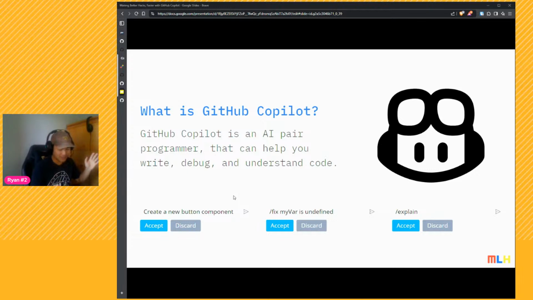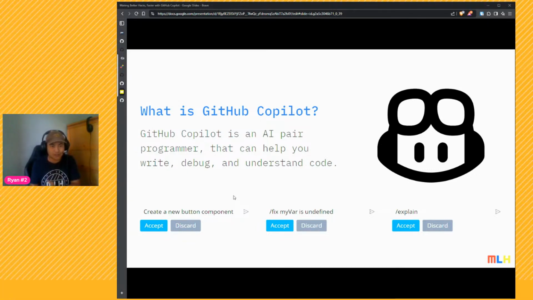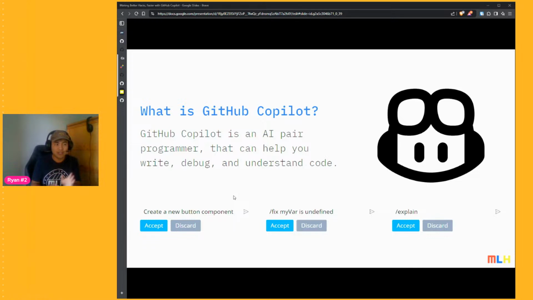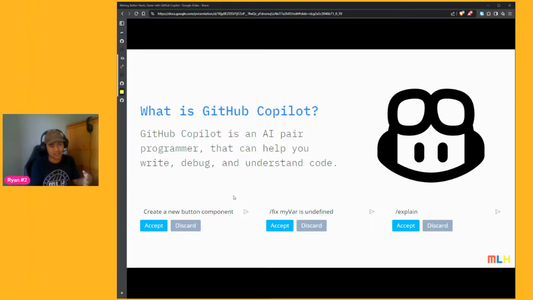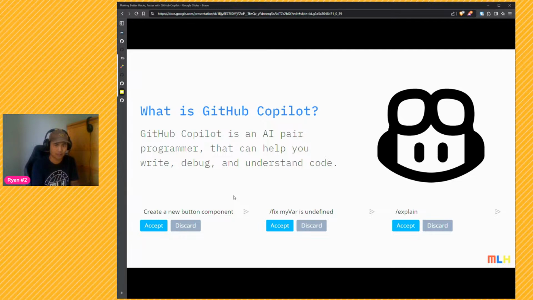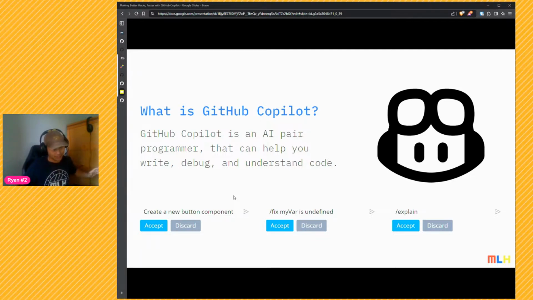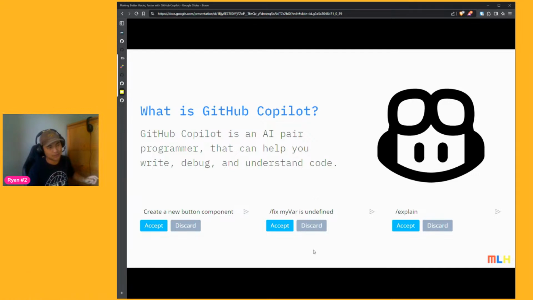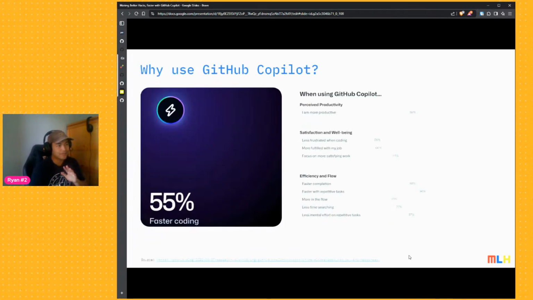Basically, it's like having ChatGPT or Claude Sonnet or any of the other large language models that you would normally have in another browser, but it sits in your code editor, so it understands the context that you're working in, the code that you're working with, and all the files and all the whatnots. And even cooler is that it comes with a little bit of prompt engineering built in. So if you use certain commands, it can help you do some other really cool things, just a lot more targeted.